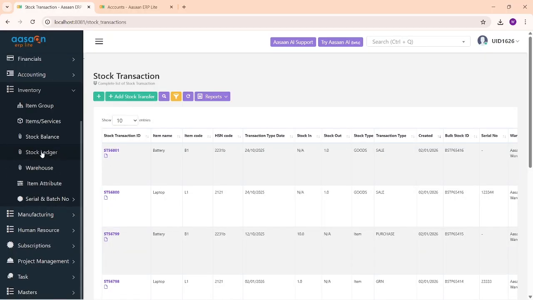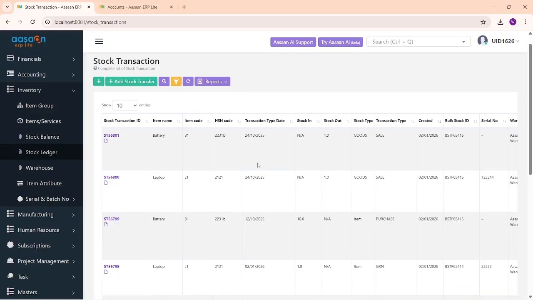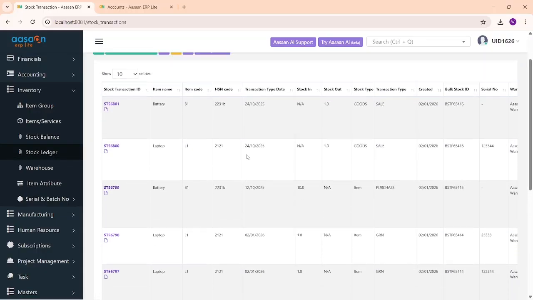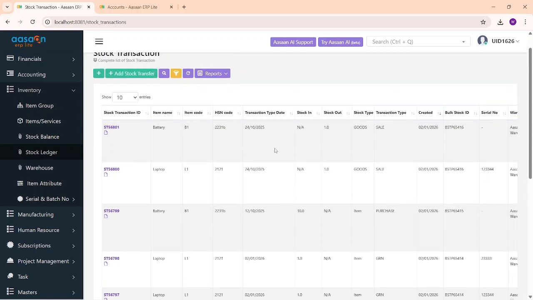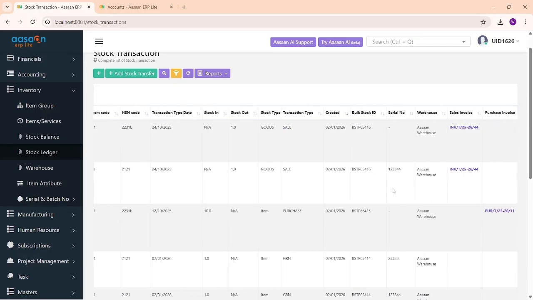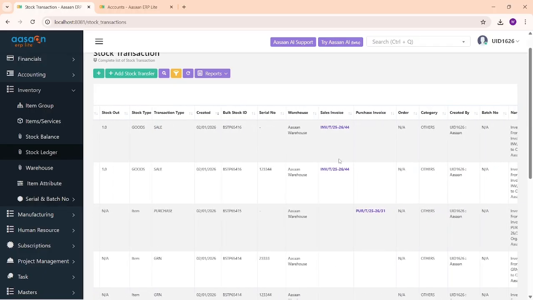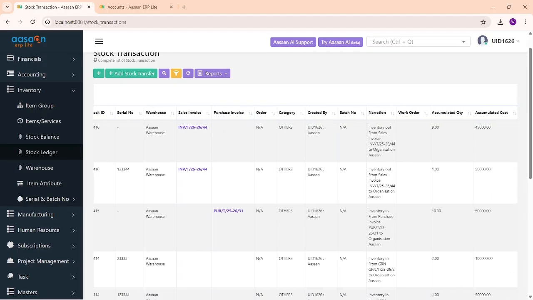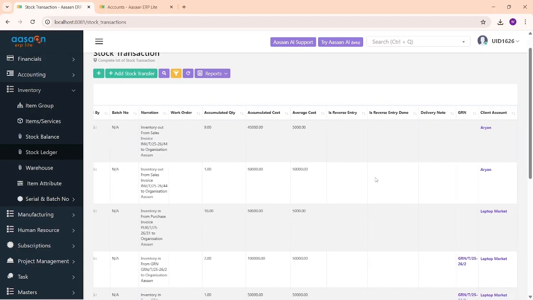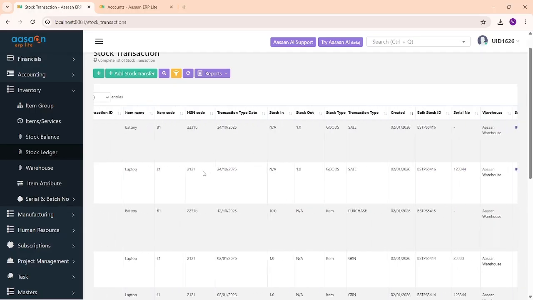So this is the stock ledger page here. Here you will see all the stock transactions that are being done through your invoices or through manual process. You'll see all of it here. You can also see the stock types. These are done through sales invoices. If I go right side, there are further details, like the invoices are also mentioned here, through which invoice the stock transaction was performed, right? So you can see all these details, like who performed, for which client it was created, all the other details.